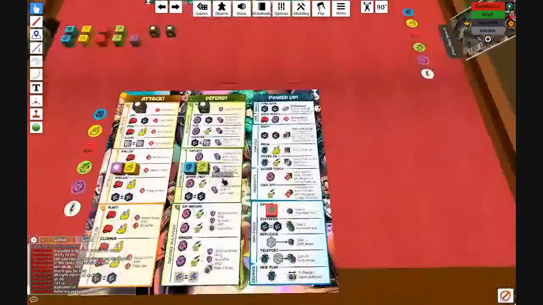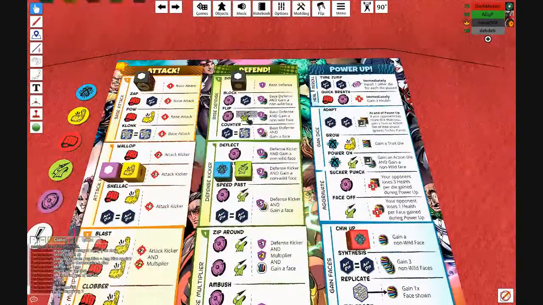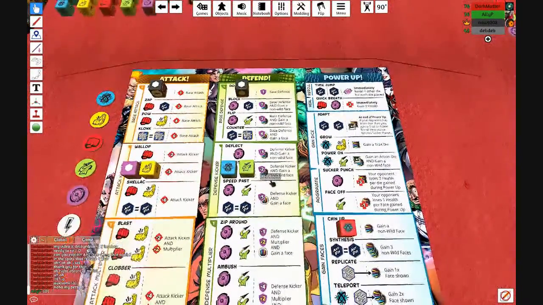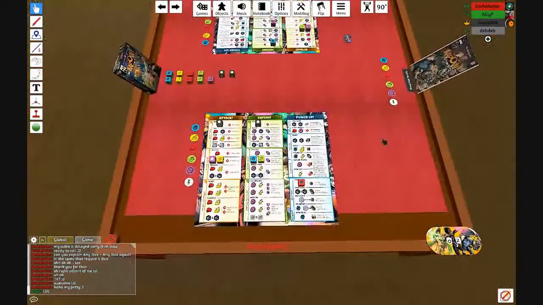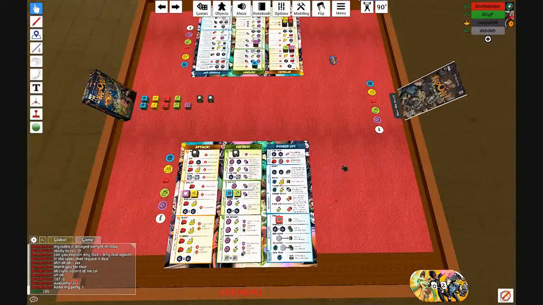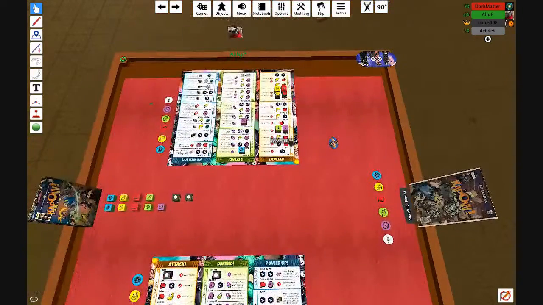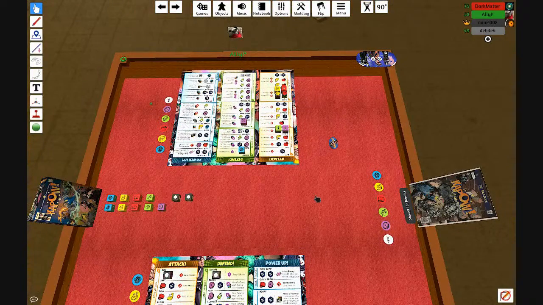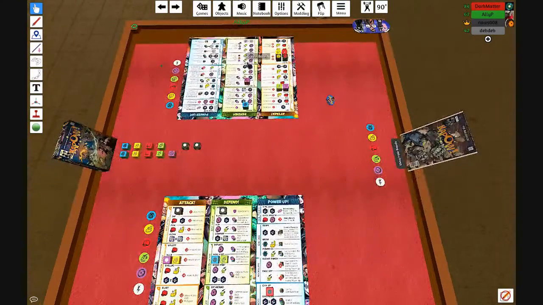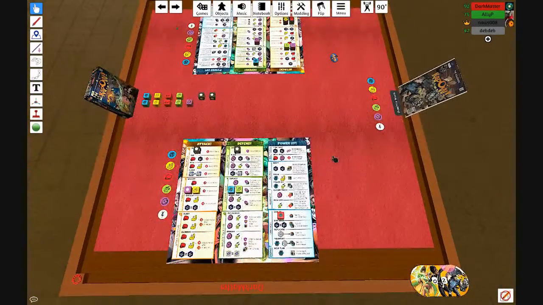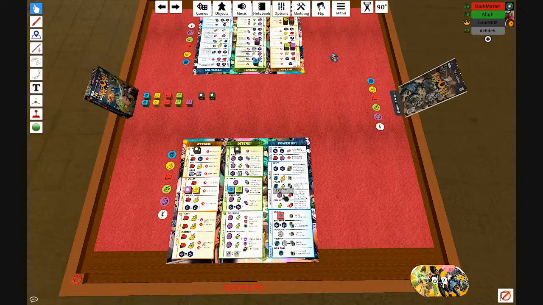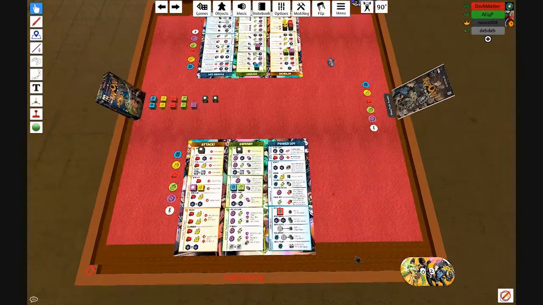Unfortunately, the 3 that you generated was just not quite enough. But the fun of the game is the fact that it is a dice playing game, so you're going to have luck of the dice, two excellent rolls, and also a good set of dice based on the fact that you were probably gathering a bunch of those red faces, which set up the green player to be able to do that. It just depends on the flow of the game, how many dice faces you're gaining, and the luck of the dice each time you roll it.